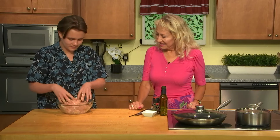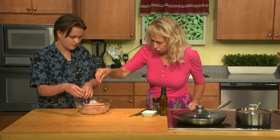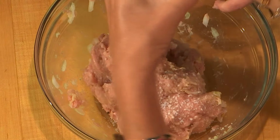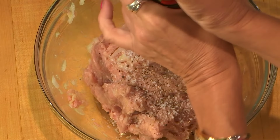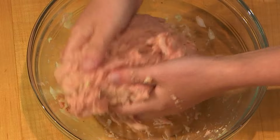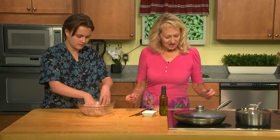And then also around this time, could you add a little bit of salt and pepper into it? Absolutely. Thank you. So this is what you use, salt and pepper. Yes, no more. Nothing pretty fancy. Just to add a little bit of seasoning into it.